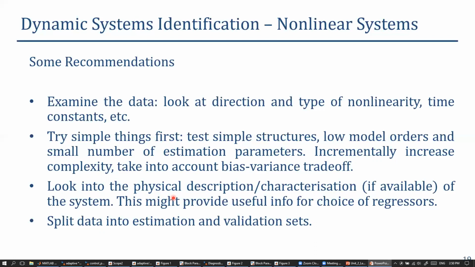Always take into account the bias-variance trade-off. Don't increase complexity too much. Take into account Occam's razor: the model should be as simple as possible, but not too simple. When you select the order, take into account Takens' theorem: look for an order between the order of the system you want to model and at least twice as big, plus one, as the real order. If you don't know the real order, then trial and error.